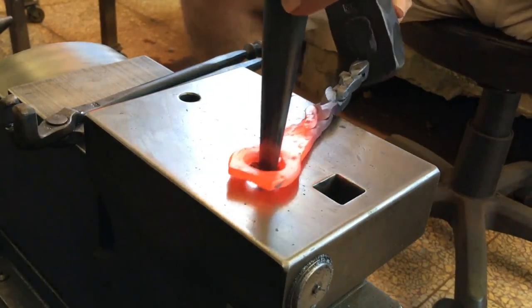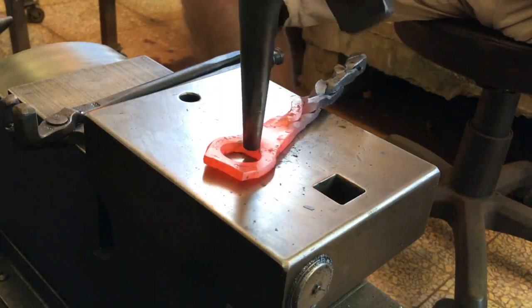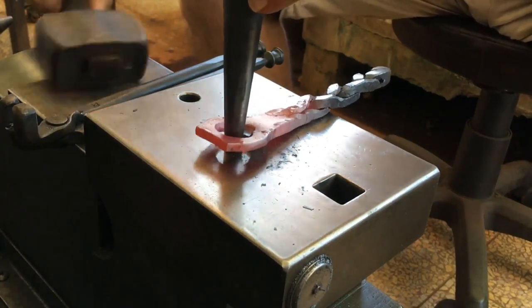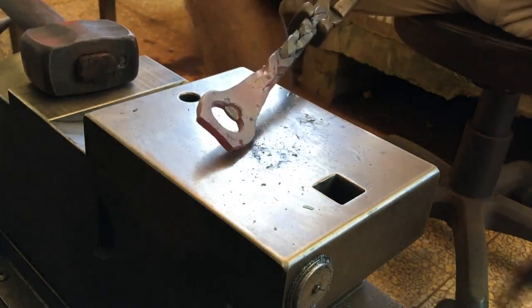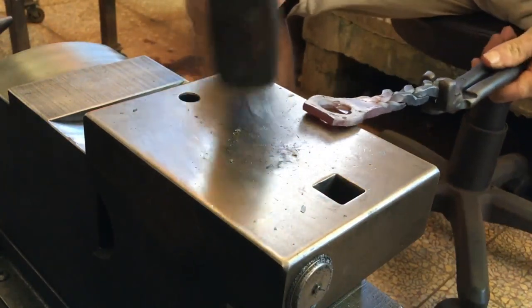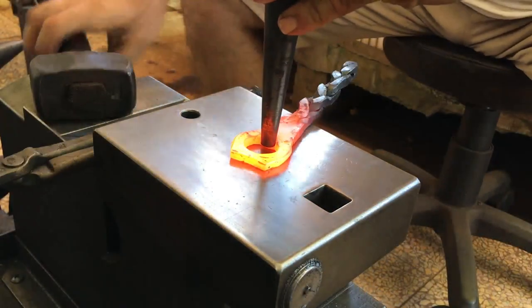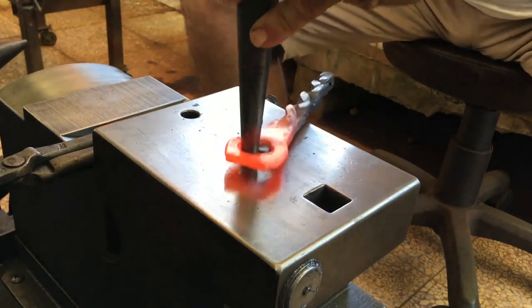This drift also works very well for forming the catch. I give this a second go to elongate and thin out that catch just a little bit more.